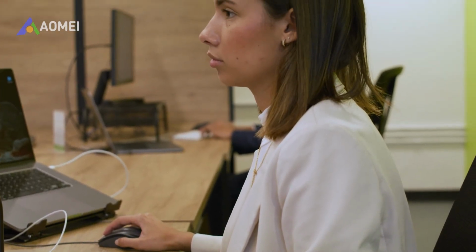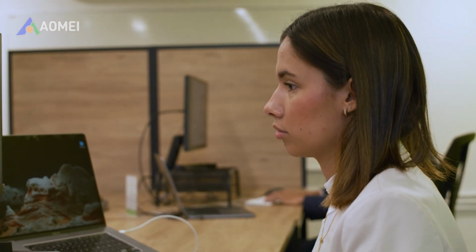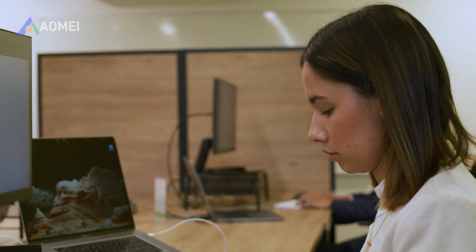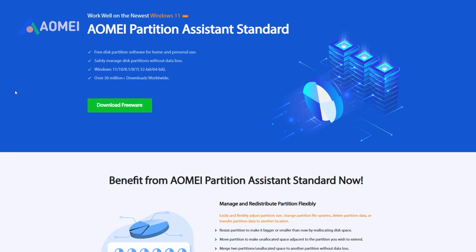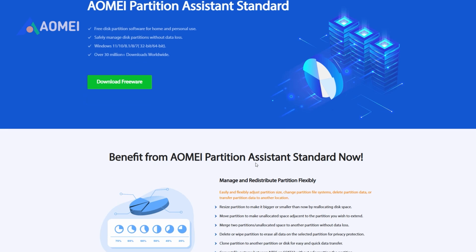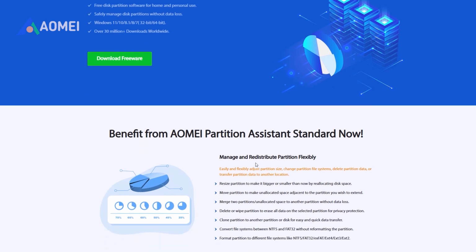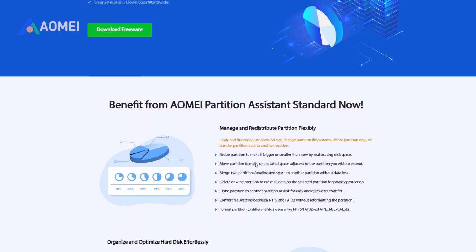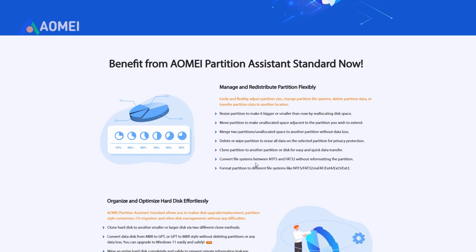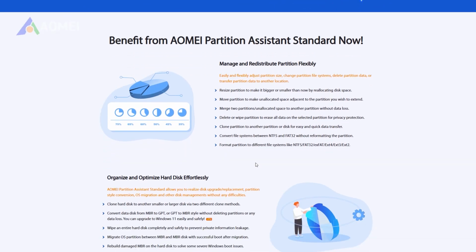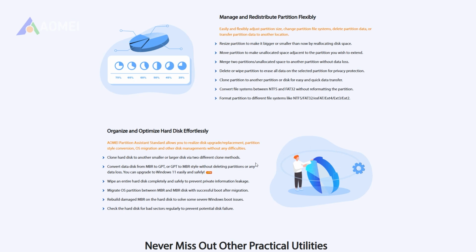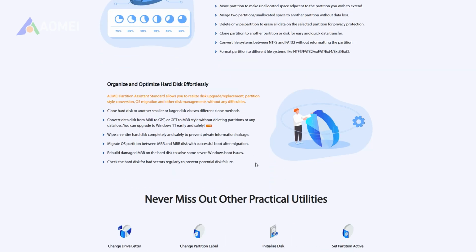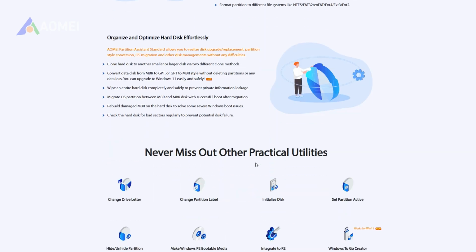If you need to install Windows or create a recovery drive, the first step is making a bootable USB. In today's video, I'll show you how to easily burn an ISO file to a USB drive using AOMEI Partition Assistant. This tool makes the whole process simple and reliable, so you'll be ready to boot from your USB in just a few minutes. AOMEI Partition Assistant is highly compatible and can burn ISO image files from all versions of Windows 11, 10, 8, and 7 to a USB drive.